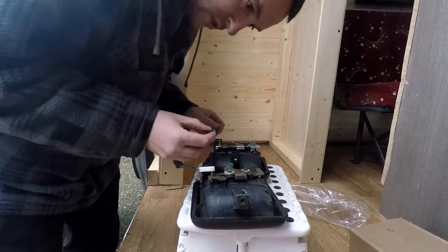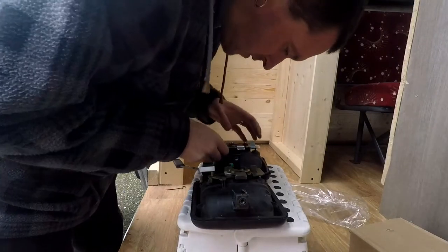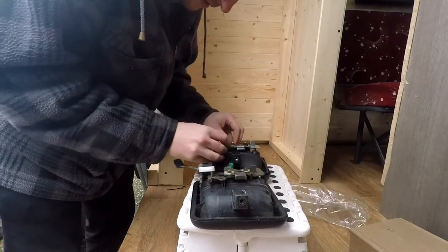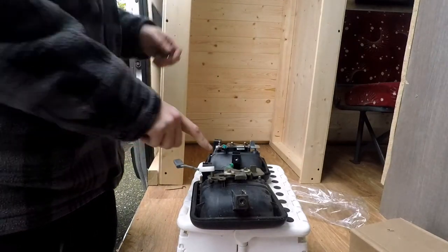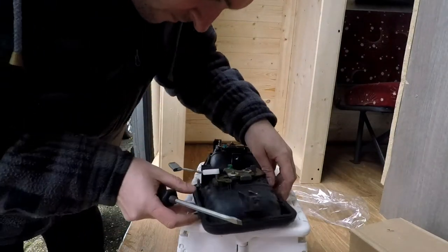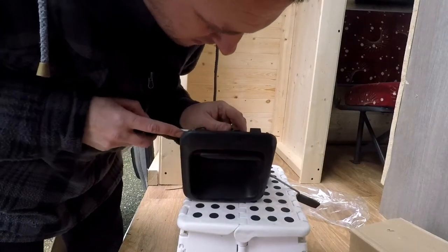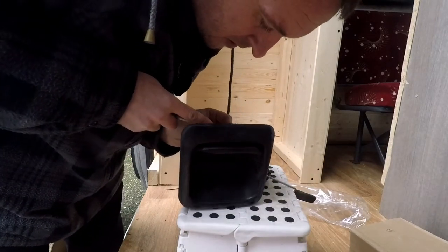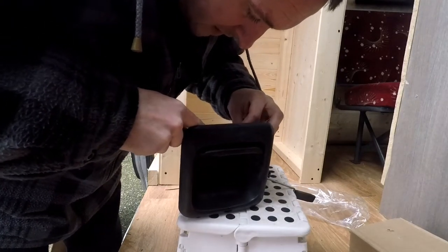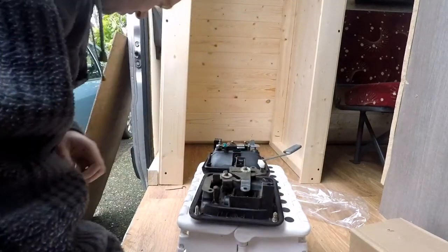That's two. Well, once I've got it in... there we are. Just got to get that one off now. I think I can get the old pliers behind that. So all you got to do is just squeeze the back together, and then they should pop out. Oh, there it goes on the floor somewhere.